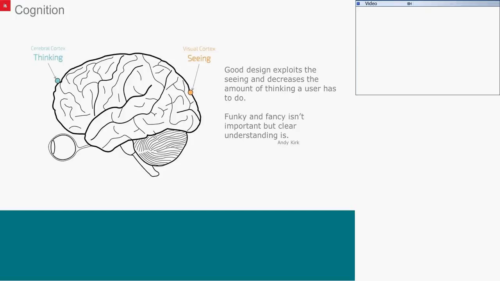So the eye takes in the data and it gets sent to the visual cortex and the brain sees it. The faster that we can understand and process that data, the better. The longer it takes sitting in the cerebral cortex, thinking about data, the more disengaged the user is going to get, the less likely they are to reuse that report, the more likely they are to ask for a different report. So we try and work out what shortcuts we can take to make that process as quick and as seamless as possible.